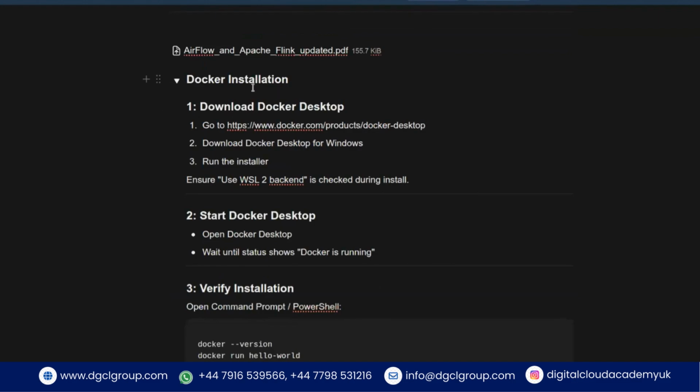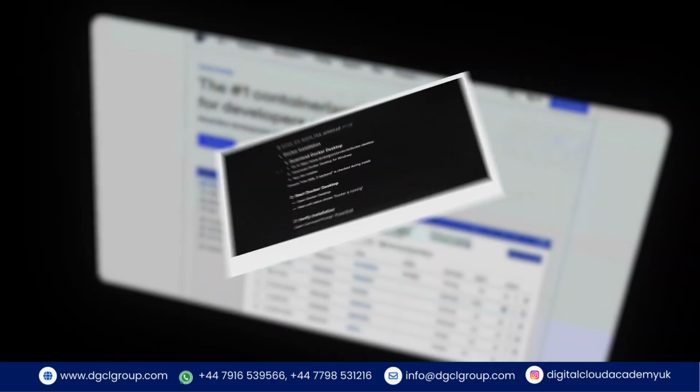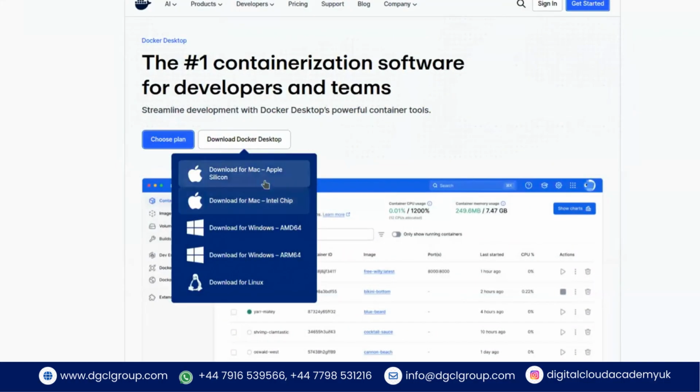So first and foremost, Docker installation, you just go to this Docker website, and you can download the installer, right? For Windows, you can just download this Docker. And depending upon your system, maybe you are using Linux like me, or you are using Windows with a different chipset, Mac OS with different chipsets. So whatever your system is, just click on it, download it.